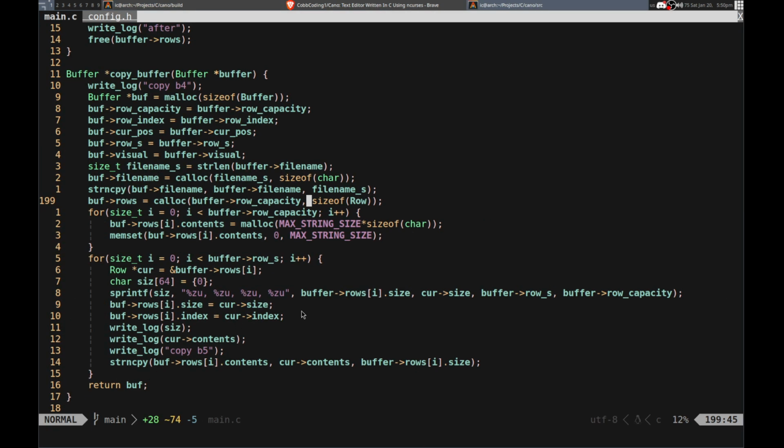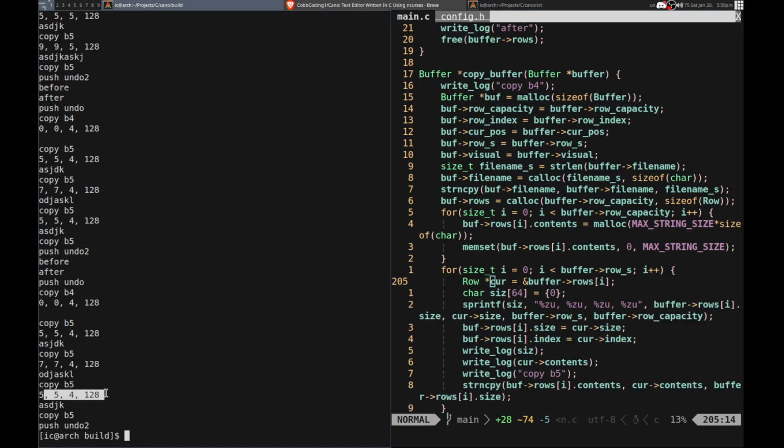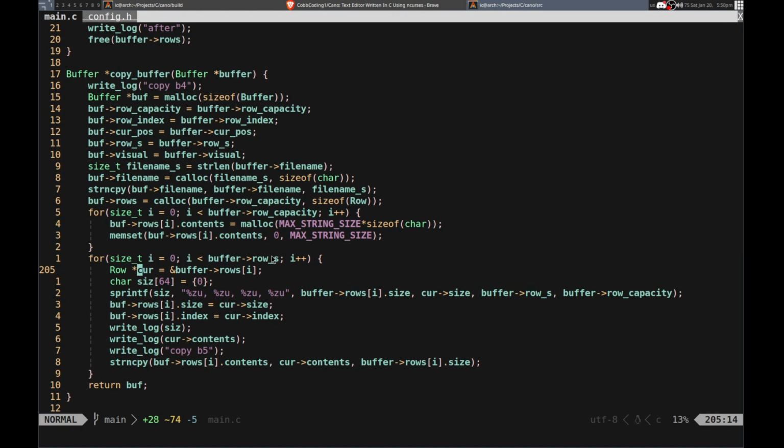It doesn't fail. That's weird though. Why is this affected by that? Am I collecting the wrong thing? Buffers. And this is set to the buffer.